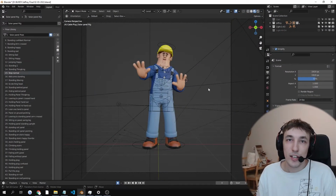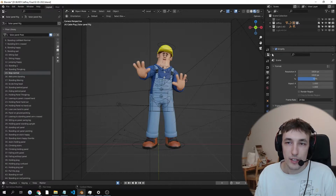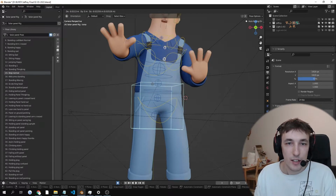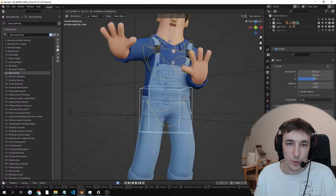This is the checking out the rig part of the video. The first thing we do, before we do anything, please go to the top right and make sure you enable simplify, because if we do not, it's going to be very laggy. I'll quickly show you. Pressing G and trying to move, as you can see, it's pretty laggy. If that happens to you, just go to the top right and enable simplify, and you can see now it's very smooth.